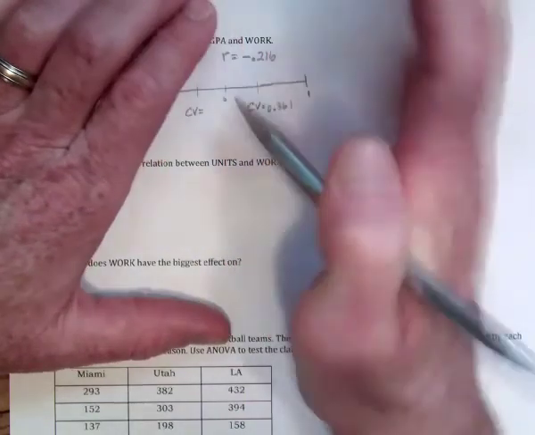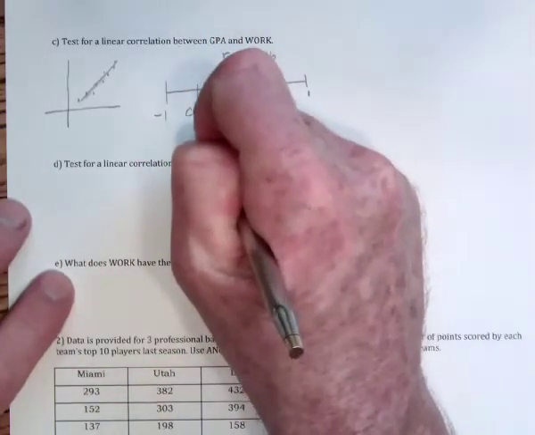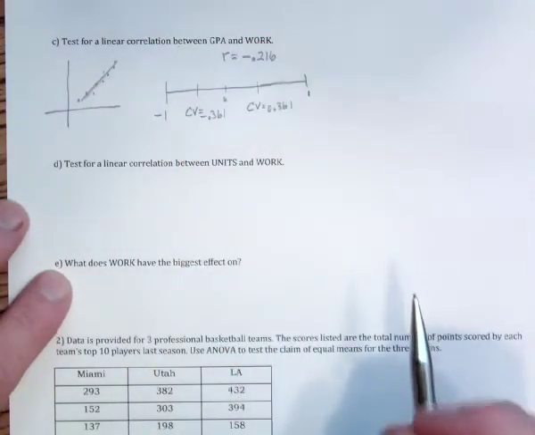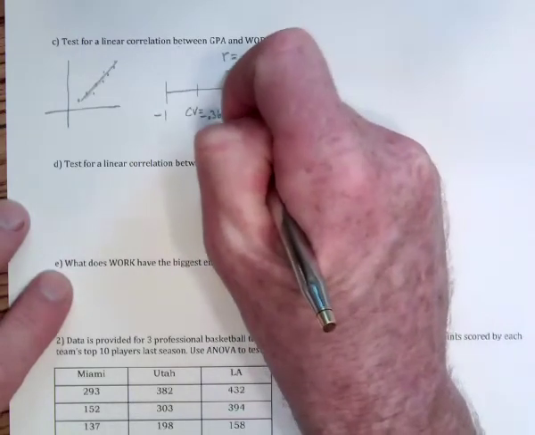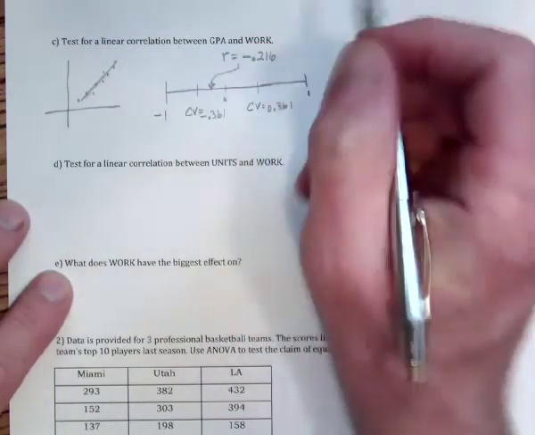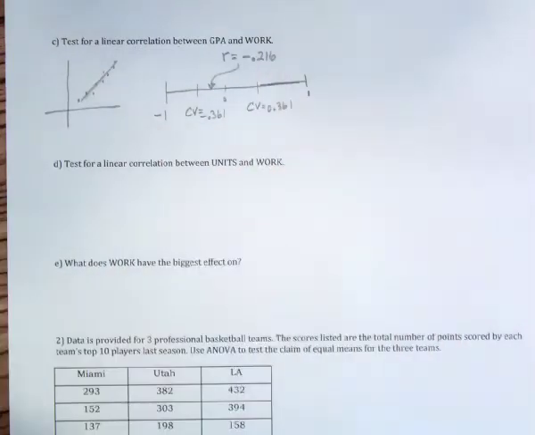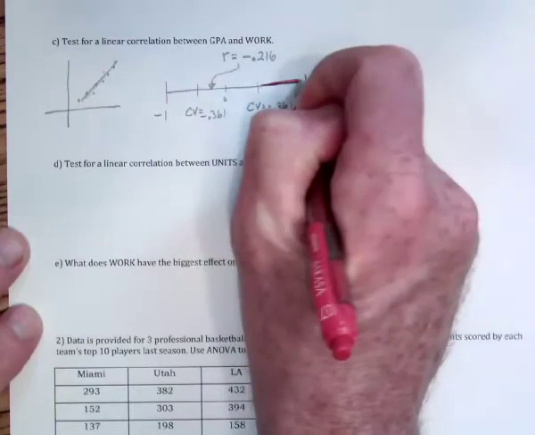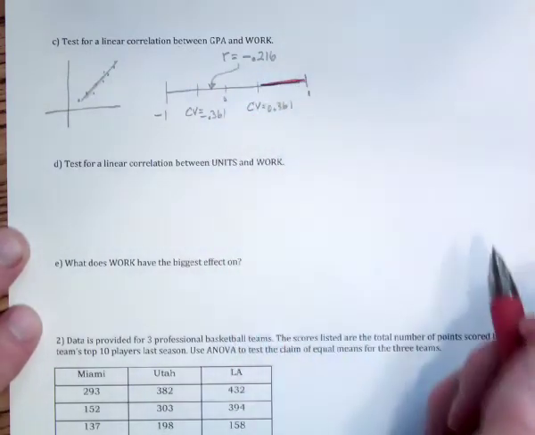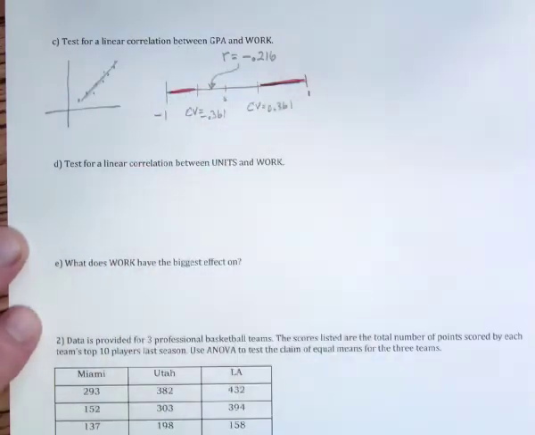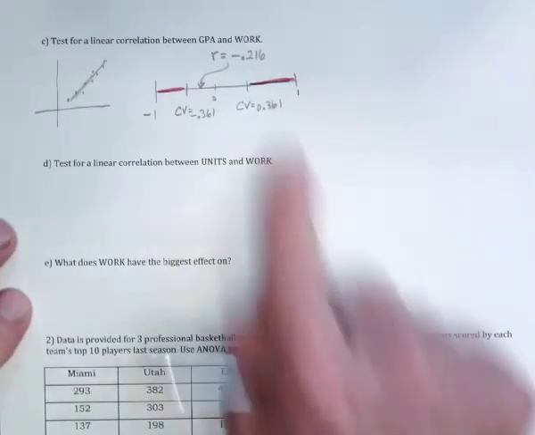0.361. And this one would be negative 0.361. And a negative 0.2 would land right about over here. And it's only if it lands way over here on the right that we would say that there's a positive linear correlation. If it landed way over here on the left, then we would have proved something, namely it has a negative linear correlation. But if it lands in the middle, then we proved nothing.